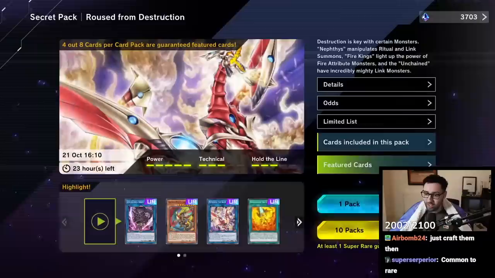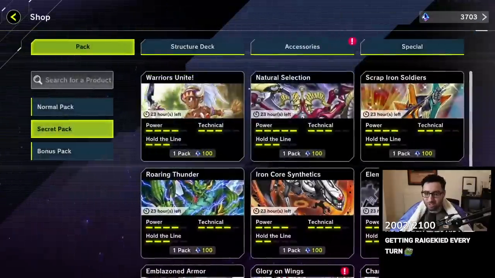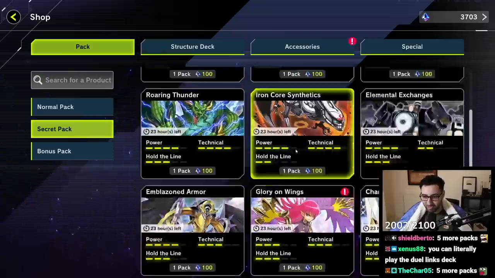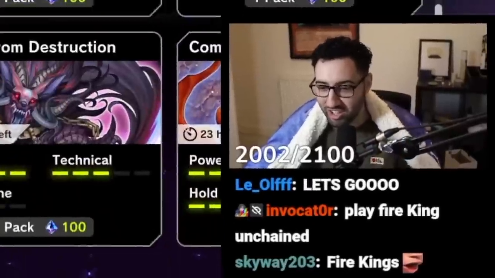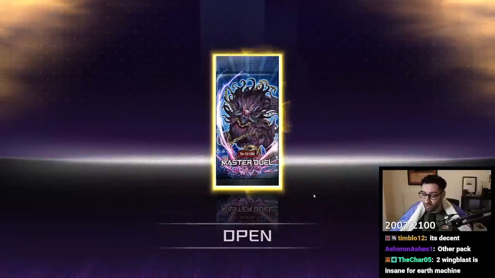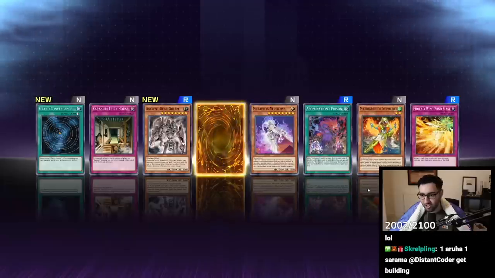Commons and rares. Five more packs. I mean, we could go into a different pack for the bonus five packs, but I think we keep going and try to finish Fire Kings. Finish Fire Kings, by the way, but you know. Bonus time! Oh boy, can we end on a holo? We can get a holo. Not from the pack. That is unfortunate.